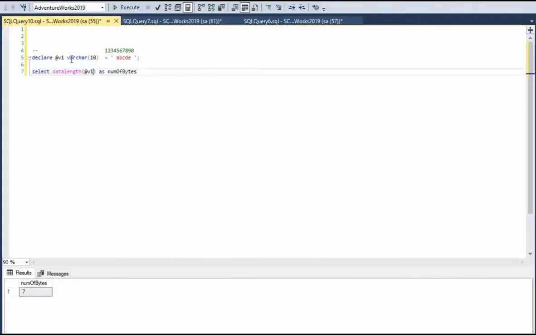Now if we change this data type to nvarchar, it's a good idea to put the N in front of your pattern. Now notice I'm 5 characters long, but I'm using the DATALENGTH method. So each character, because of nvarchar, is 2 bytes. So 5 times 2 is 10. And if I add another character in the back, I'm at 12. If I add one in the front, I should be at 14. It's 14 because 7 times 2, the N represents 2 bytes per character, nvarchar, and there you have it.